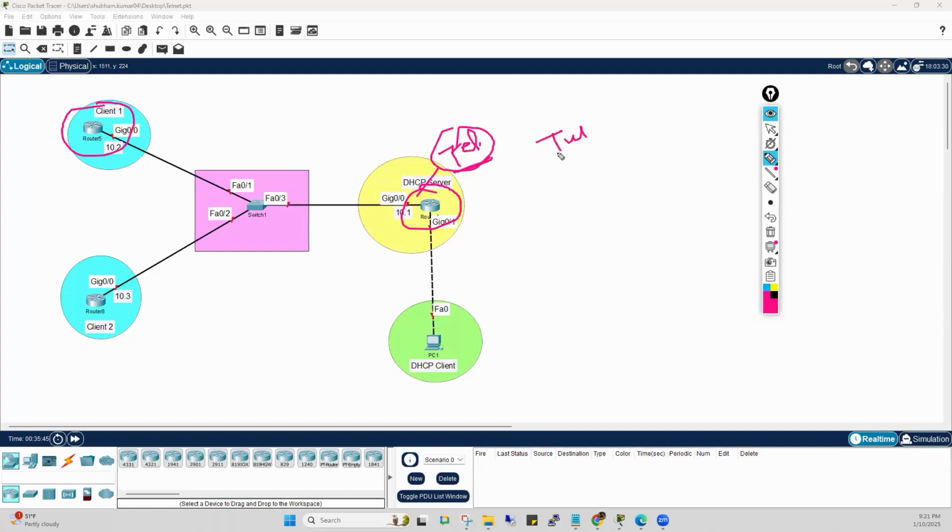What is telnet? First of all, you need to understand. Telnet is a protocol by which you can take access of other devices. For example, if I configure telnet here, and you are sitting here, you can take access of this device. Clear? That is called telnet. Generally in networking, we use telnet or SSH. Both are the same, and the uses are the same. With the help of telnet or SSH, you are just taking control of other devices, taking remote access. Getting my point? But telnet is not secure. SSH is secure. Clear? But right now we are discussing telnet.